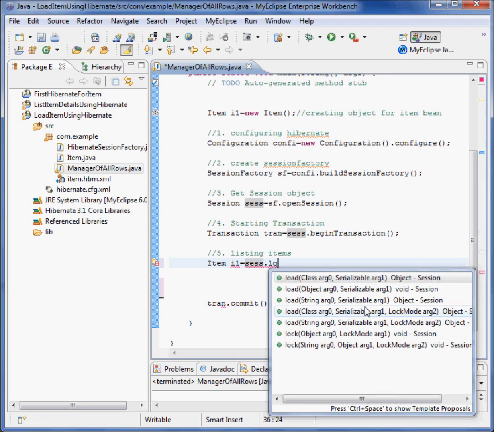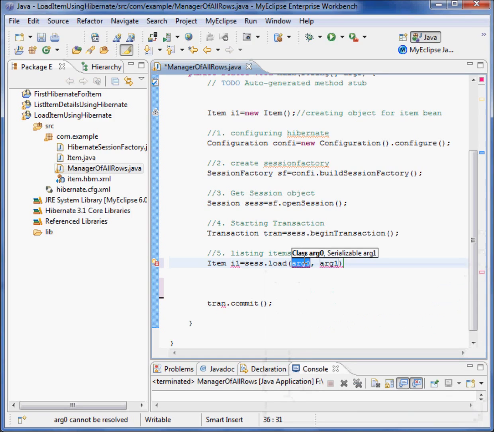Look here, we can pass several arguments inside the load. We can pass a string, we can pass a class, and then we can pass a serializable argument, like that, right? The return type is object. So I say load here, and what is the class I have?